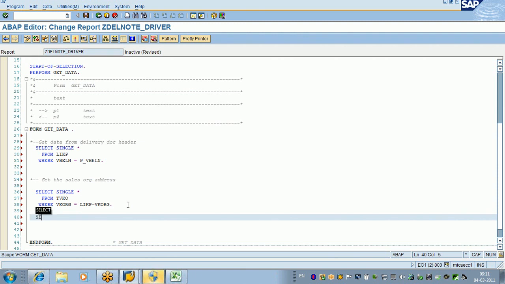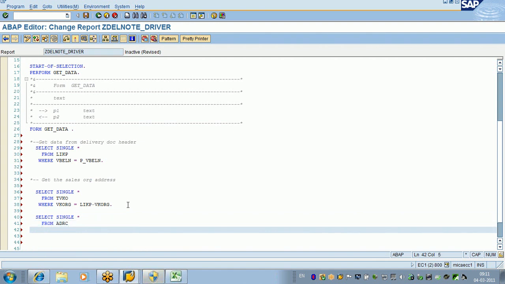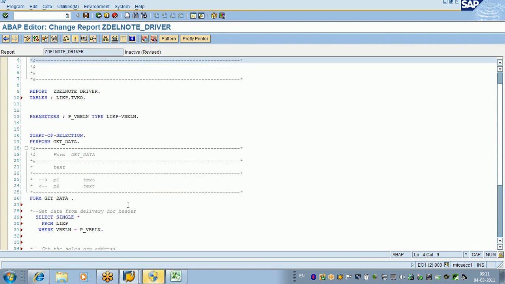Once I got the details, which table do I want to go to? Select single star from ADRC table into. So I'll declare a work area for address also.